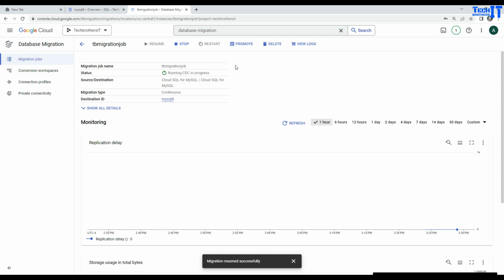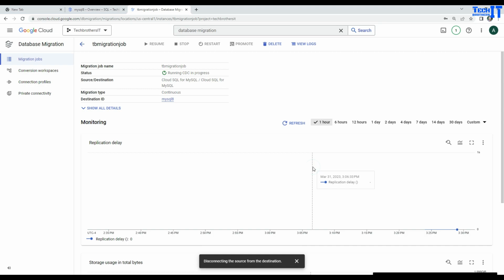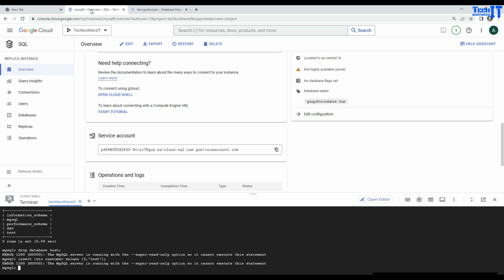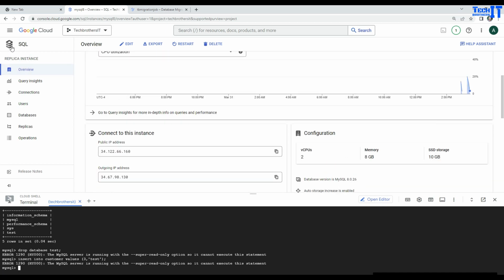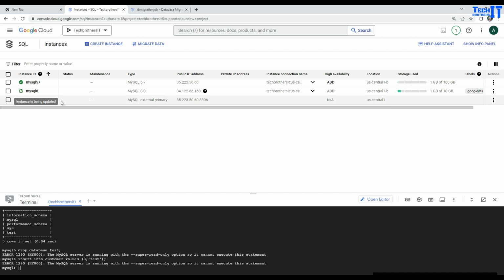And now I'm going to go ahead, and this is my cutover time, so I will promote. What's going to happen is it is going to promote that read replica to read-write. Now it is disconnecting from the source and destination, so it's working right now. Let's go back here, on the main tab. Now you see that it came out of this master MySQL. It was under this MySQL external master, and now it is becoming an individual read-write replica. And finally it is online right here.